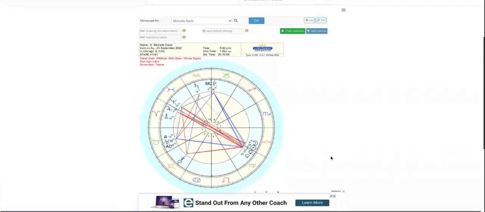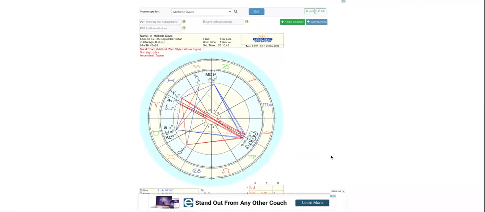All right. Now when you hear astrologers or you hear myself talking about transits, like right now we have a new moon, that's because the sun and the moon are both in Libra, as you can see here. They're both in the same sign, and this is what gives the new moon.